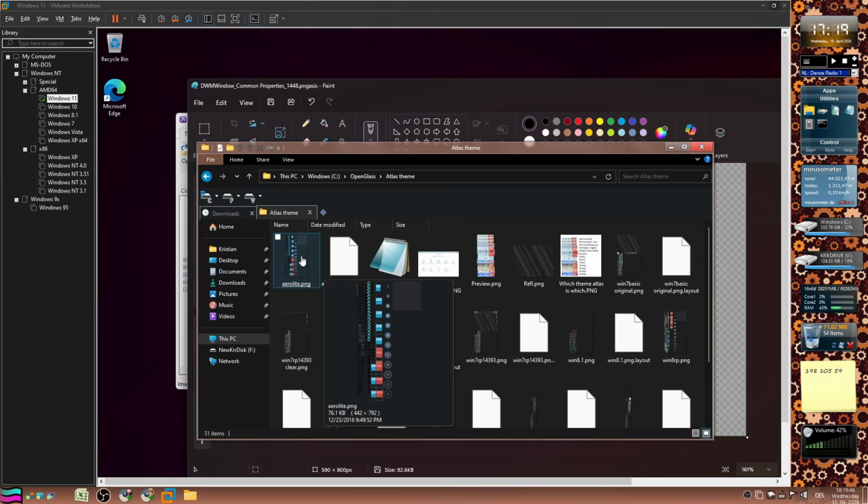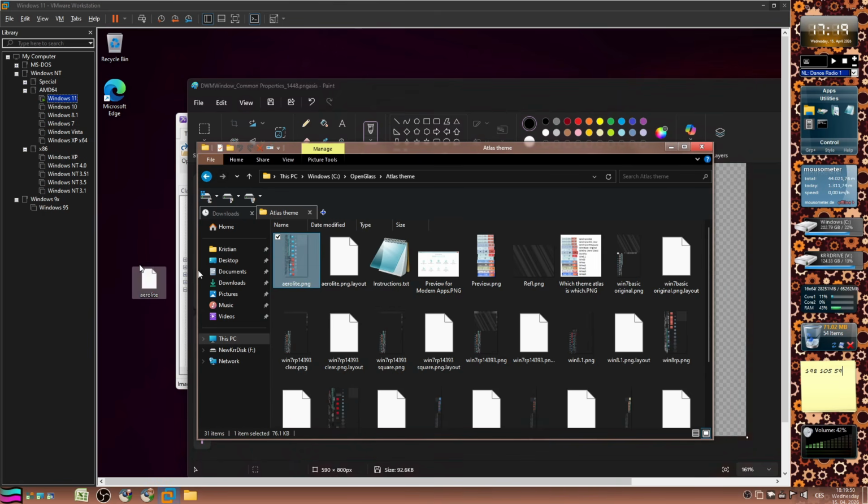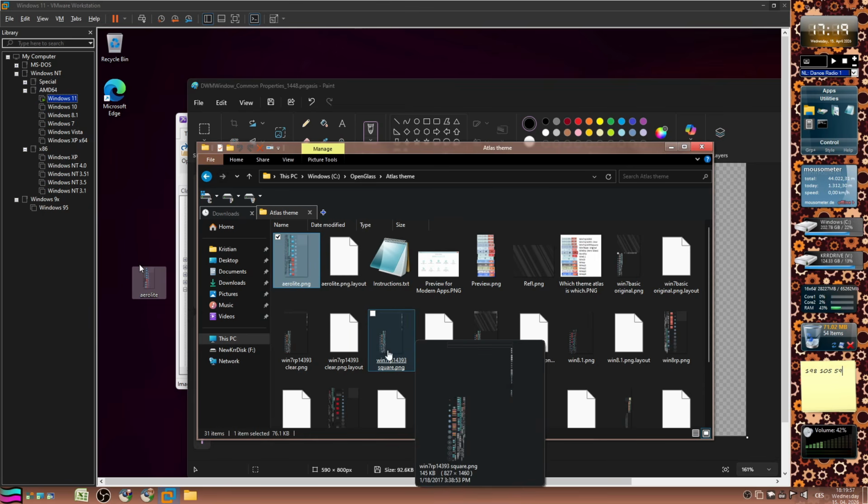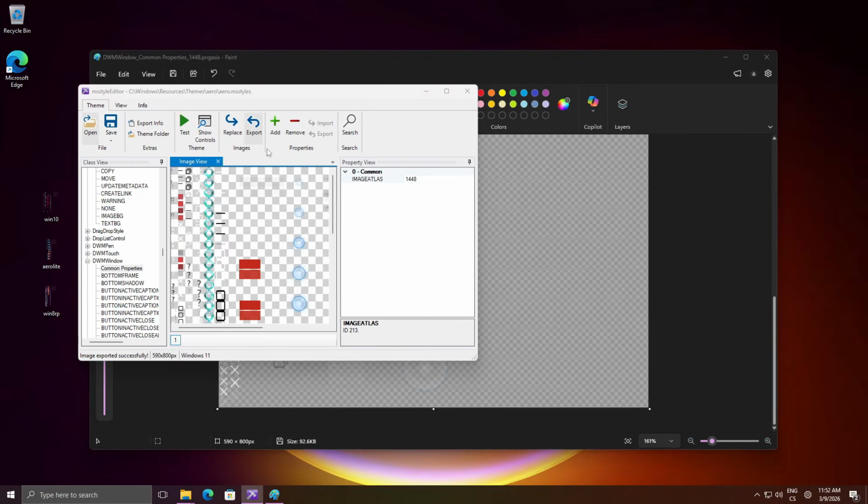I have, for example, here Aero Light, even if it exists in Windows 11 theoretically, but yeah, we can even see other stuff, but we cannot use this because you can see this gap here, that if we use that, nothing will be blank. Right now I will replace them.